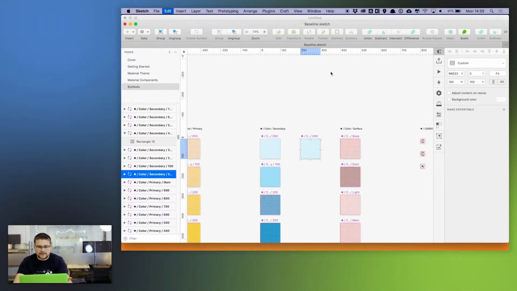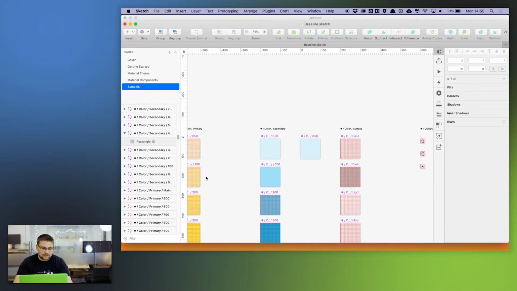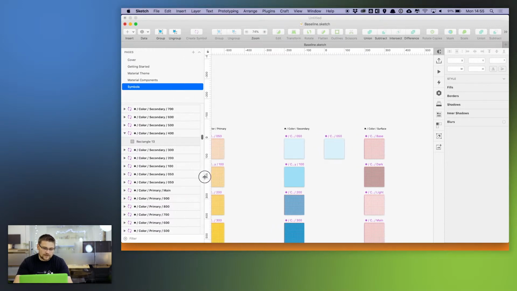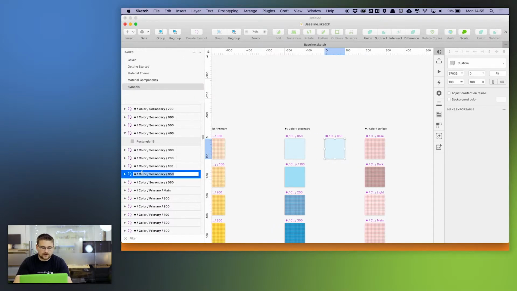To add a new color, we need to add a new symbol because that's where we're getting all of our colors from. So Command D, to copy this across. I've just picked the first color secondary one. And you'll notice that all of our color symbols are defined in this kind of tree structure, which goes color, grouping, and then gradient. So we could, if we wanted to, go color, tertiary, and then the gradient.